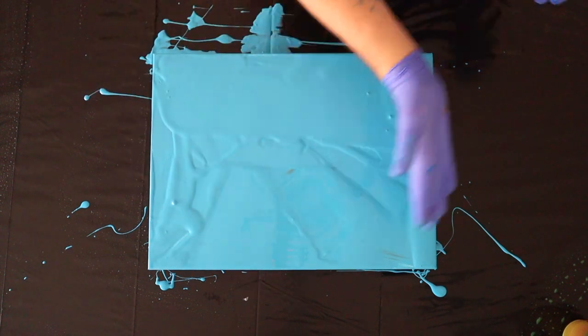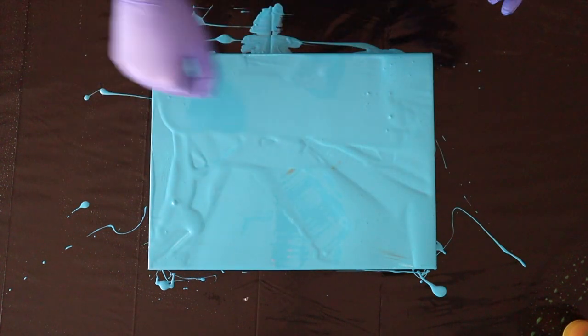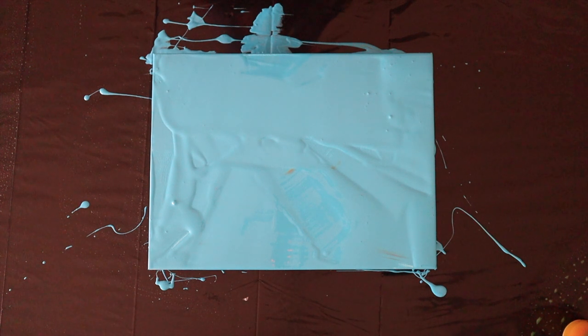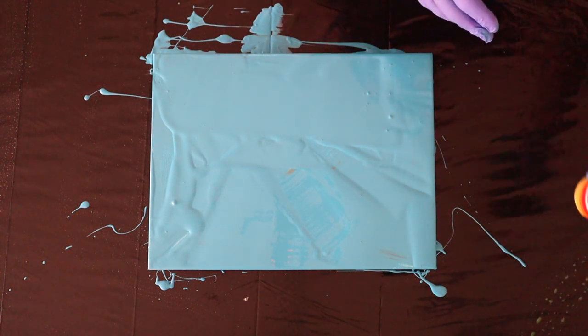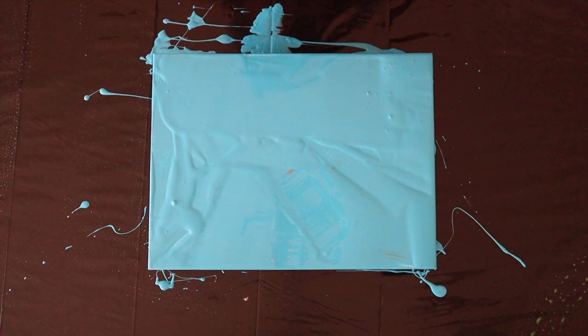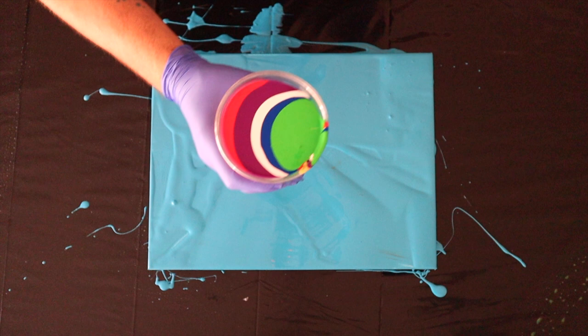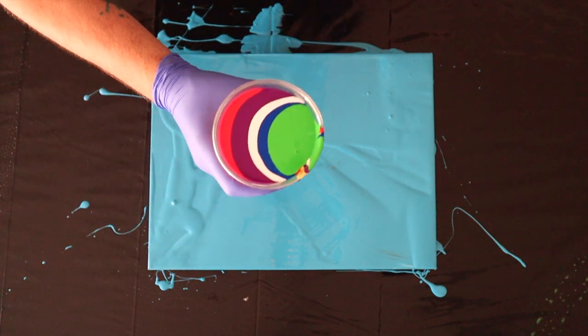All right, Choponi, I have a question for you. I've done diagonal ribbons. I've done horizontal ribbons. I've done vertical ribbons. What would you like to see? I think you should do horizontal ribbons, because whenever you stretch them out, they always make really great dips. And I agree, I like that. Okay. But I think I'm gonna do something different. After I just asked you for your opinion. Right. I've changed your mind for you. All right, I'm gonna see if I can do something that I've not done before. Let's try this and ribbon pour this bad boy onto this canvas. All right. Are you ready? Let's do it.